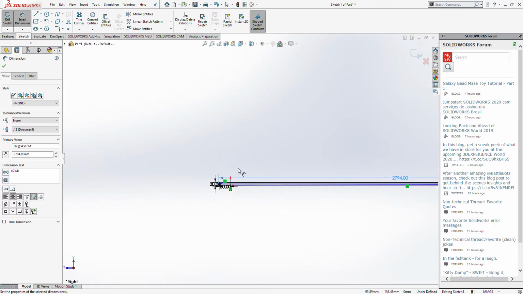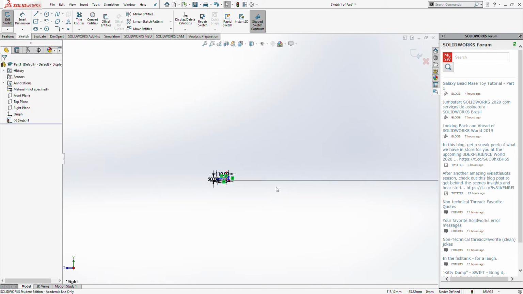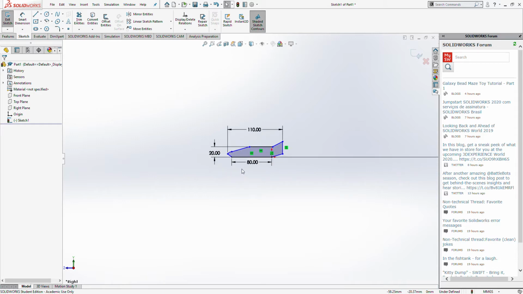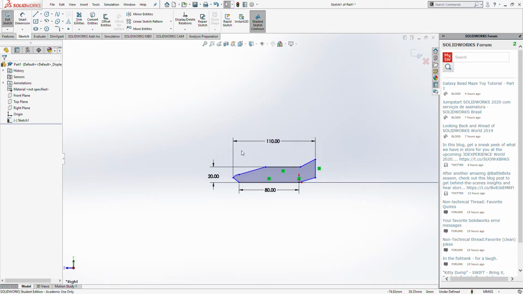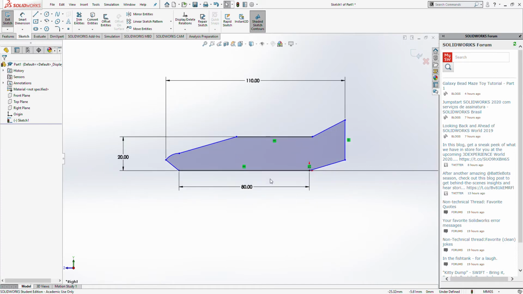Since I really don't want a car that long, I'm just going to hit Control Z, and it reverses what I've just done. In order to zoom out on your SolidWorks project, you just use the mouse wheel, and it'll give you a better view wherever you are. So that's pretty much smart dimensioning sketching. You can get very clever with how you sketch, and once we're done with sketching, this will allow us to move on to actually extruding a certain part.